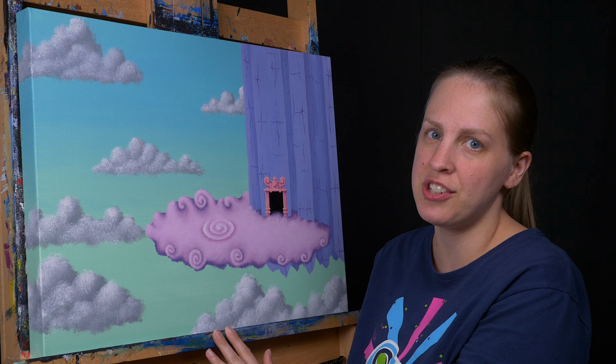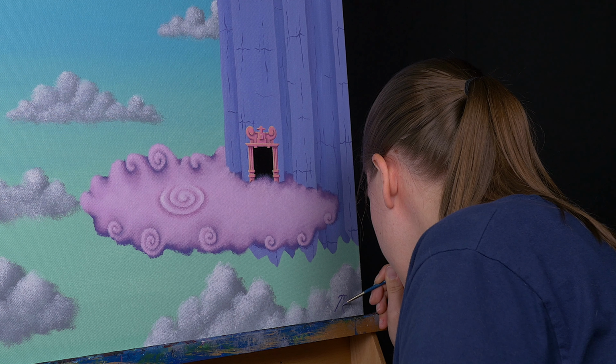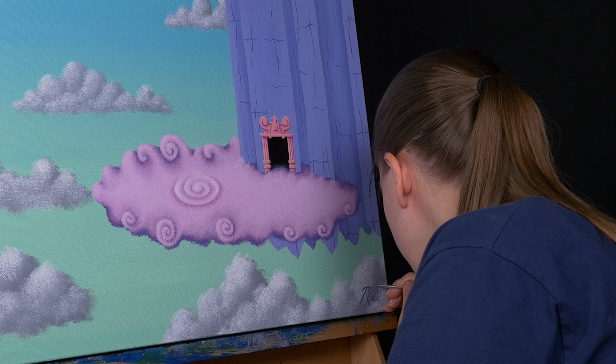And the only thing left to do is sign my name in the corner. And we're done! We have pink cloud from EarthBound.